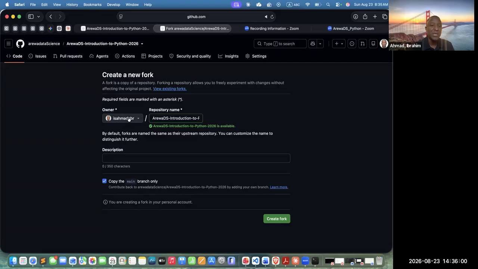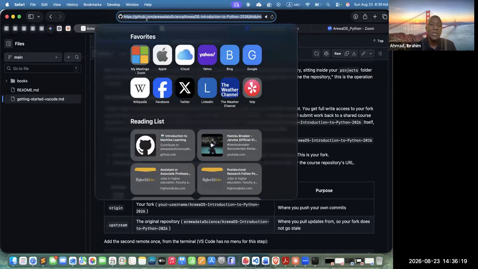This is my GitHub username, and then it will be slash the exact repo name. If you already have a repository in your GitHub with the same name, it won't allow it. If you look at this, it is under our organization's account, the name of our account.